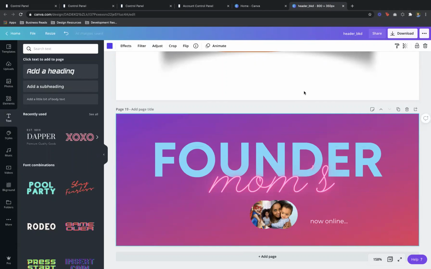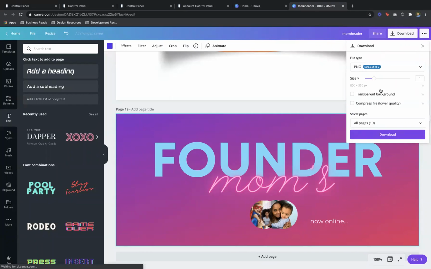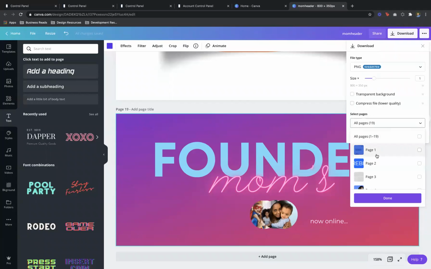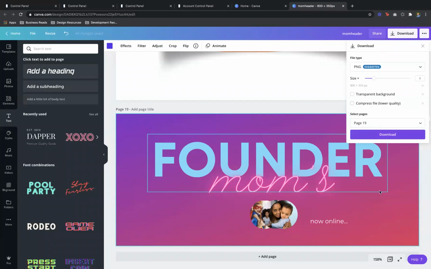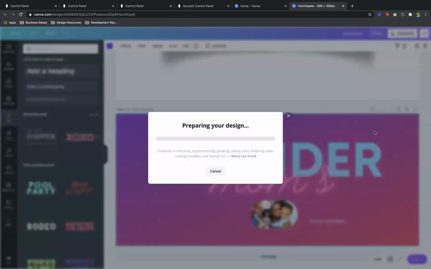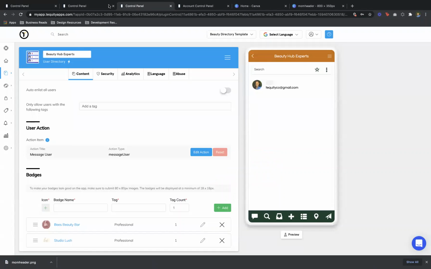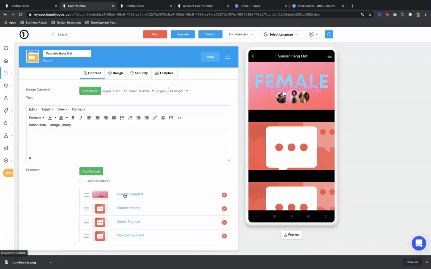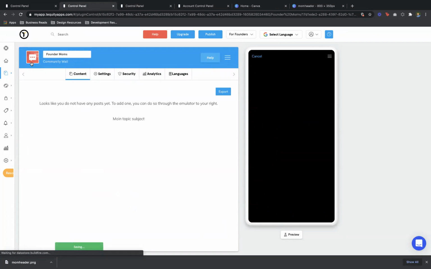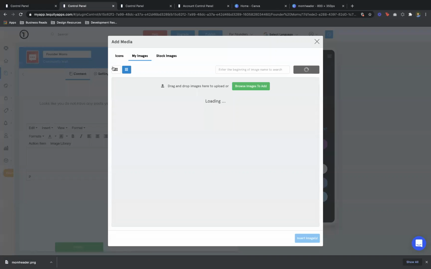Something like that. So we download this image and we go back to our control panel where we were building this out at, go to the founder moms group that we created, click this icon up here so that we can replace our image.